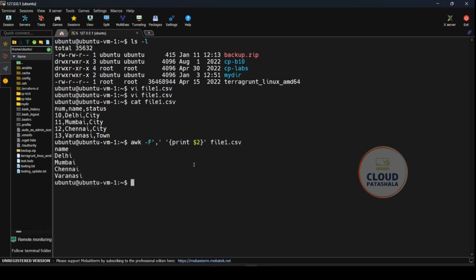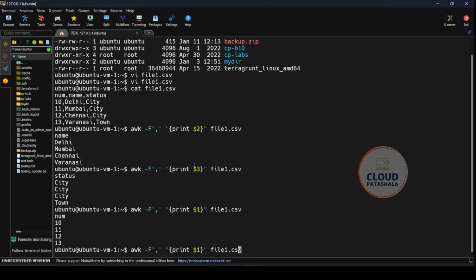Now you see that we got the list of all the lines in column 2. Now if you want to print column 3, that is the status, we could say whether it is a city or a town. Or else if you want to look at the number, you could say this.